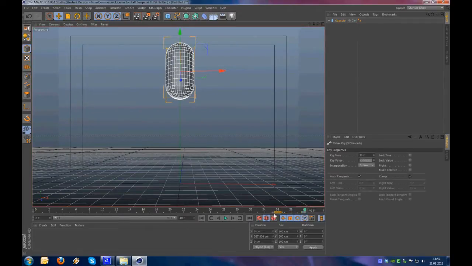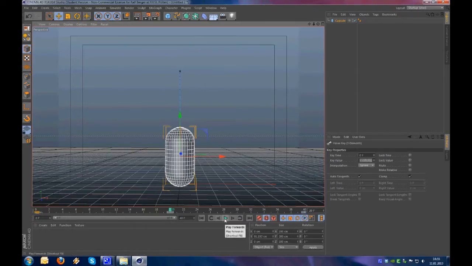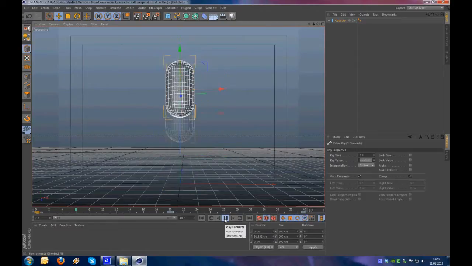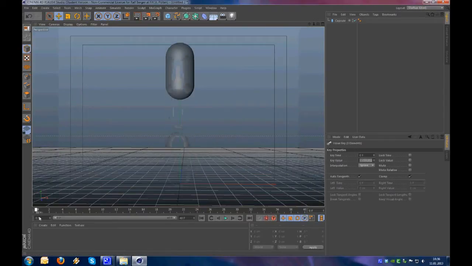Our first and our last keyframe should be the same, and in the middle it has to be on the ground, so like this. But this, however, does not really look like a bouncing capsule. Why does it not look like a bouncing capsule? Well, it's because of the spline interpolation.